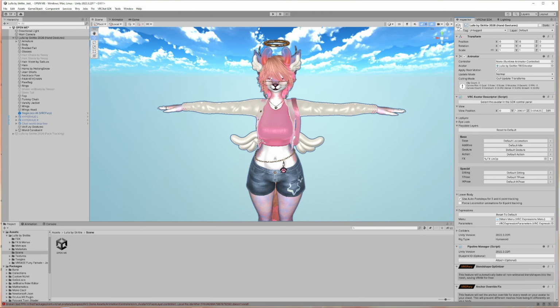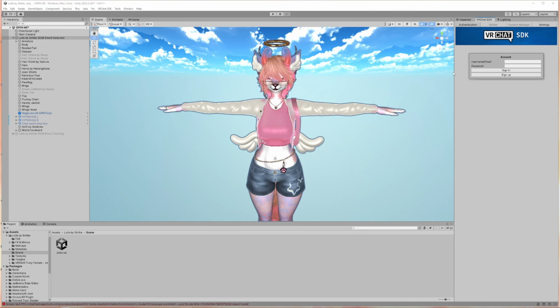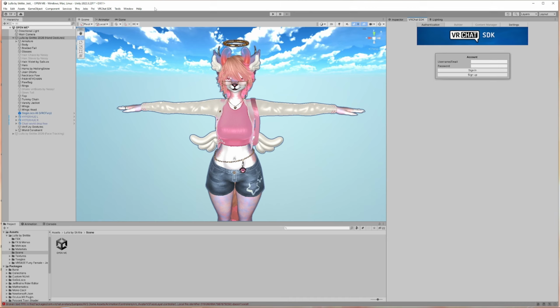This means if it's on, that's what's going to be uploaded. It's okay that these are not on. It's because these are by default off on the model. It's okay. Not everything needs to be turned on the model. It's the name of the model at the very top that has to be turned on. The next step is your SDK. If you can't find your SDK, you go to Window.